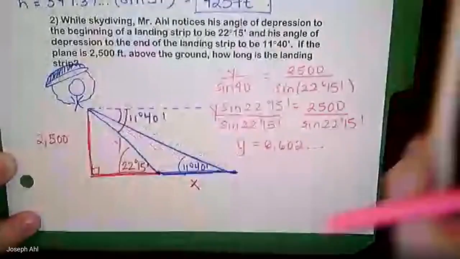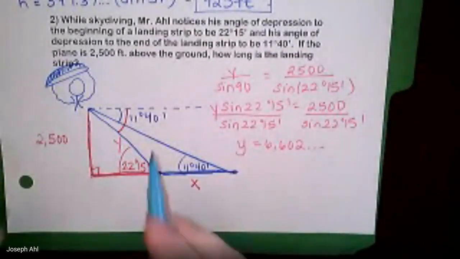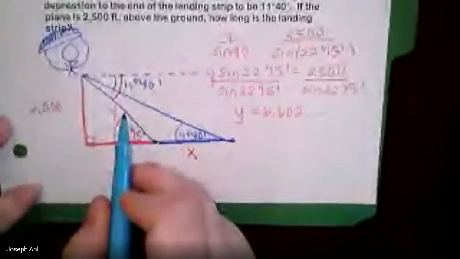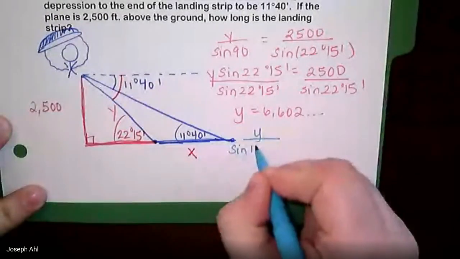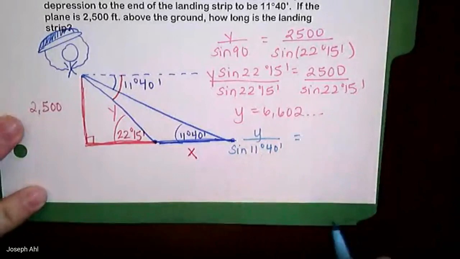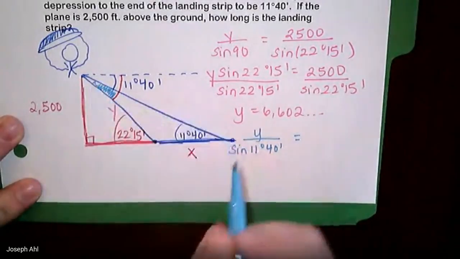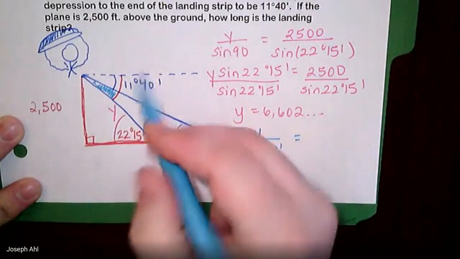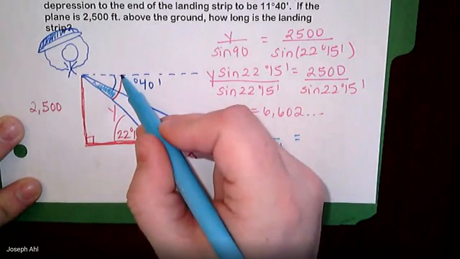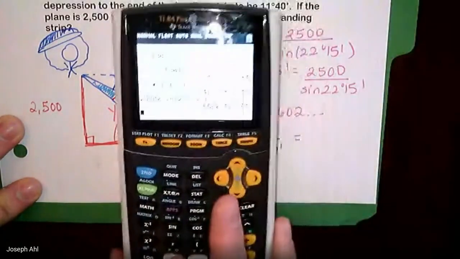And then if I leave that number in there for a second, then the last part is to find what we've labeled as x. We can set this up with law of sines again and say, okay, well, y over sine of 11 degrees, 40 minutes would equal x over sine of this angle up here in this little skinny part of the triangle. So to find that angle, you can do a few different things, but maybe the easiest way is just finding the difference in those angles of depression. That would actually be what's left over in that blue part that I've highlighted.